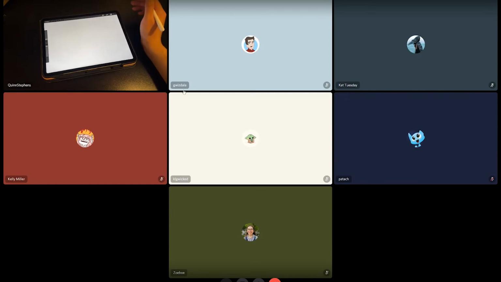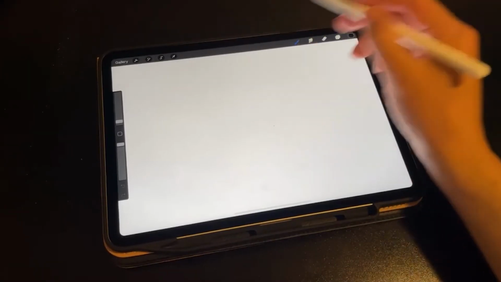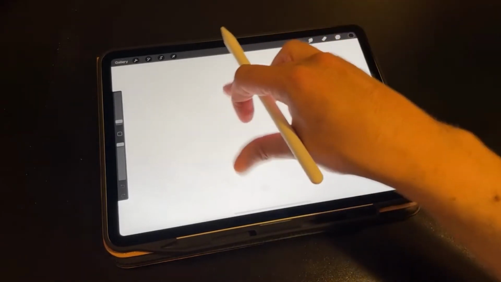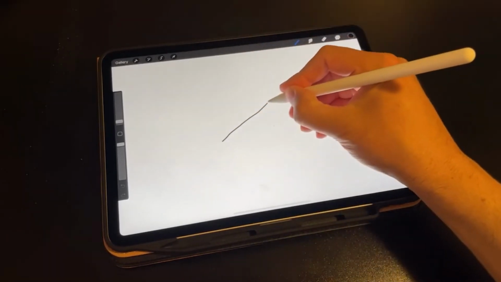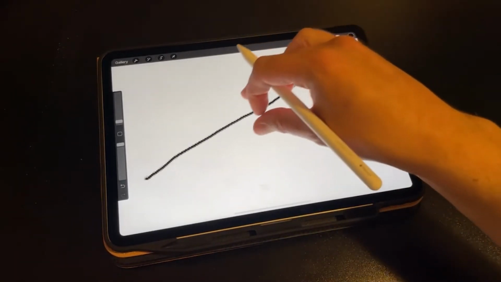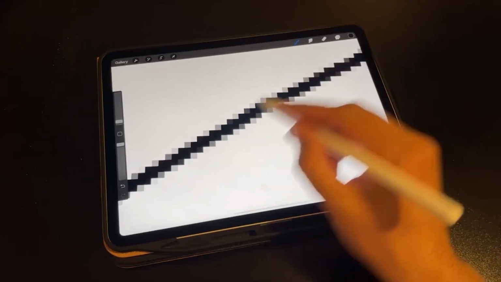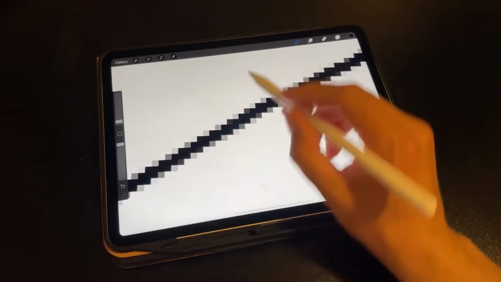So I have Procreate open now just as a counter example. I just want to show you quickly what anti-aliasing means. I can zoom very, very far in Procreate, right? Like I can draw a straight line like that. If you zoom all the way in though, you'll notice I chose black as my color, solid black.